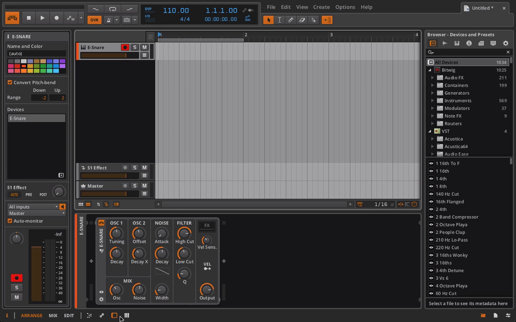So for example, you'd have a setting to control the actual material of the drum head. You'd be able to control what's actually hitting the snare. Is it a stick? Is it a brush? Etc. You'd be able to change the tightness of the drum head, all these other factors that go into an acoustic snare as opposed to one that's purely synthesized using basic analog synthesis technology.